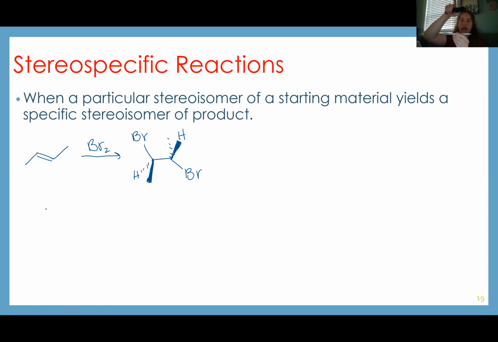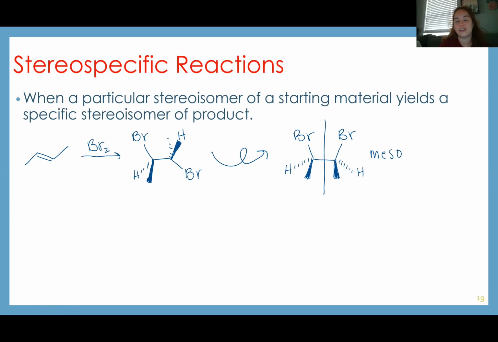So when the bromonium ion forms, it's out of the plane of these other two things. And then it comes and gets broken by the other bromine. This is going to force one methyl group up and one methyl group to be down. And so that's why we have this final structure that we have. The methyl groups end up going in opposite directions. Now this should have an enantiomer, but if we rotate around our single bond, bring the bromines not only in the same plane, but pointing in the same direction, we'll find that this is actually a meso compound. So there is not an enantiomer.